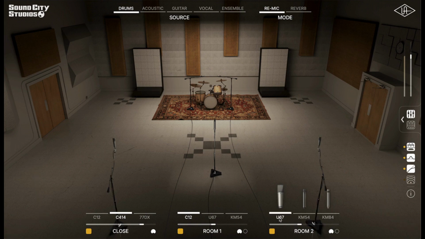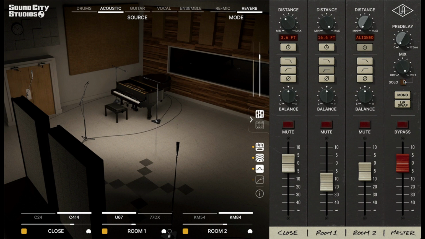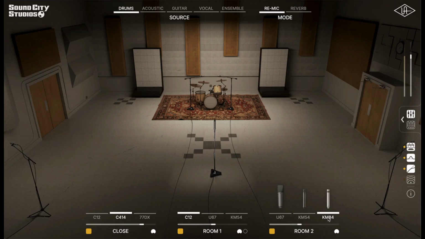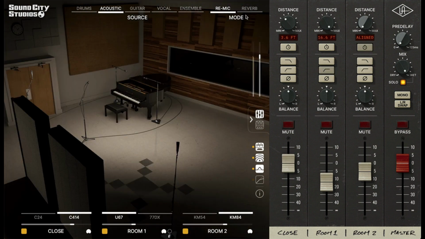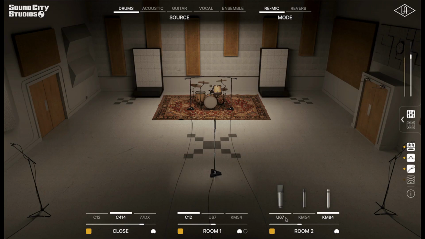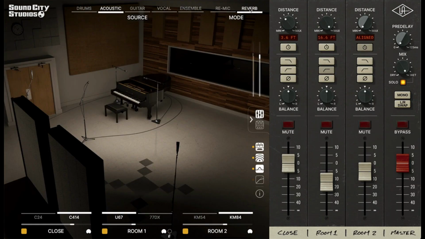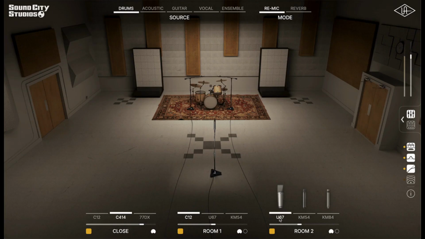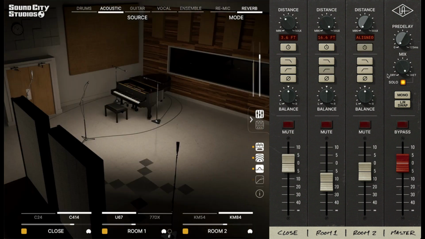Today, like the rest of the internet, I'll be taking a look at the UAD Sound City Studios plugin from Universal Audio, which is amazing, exciting, fascinating, and a little bit different and, dare I say, revolutionary. It's not without its drawbacks, and it ain't cheap. But that said, I've also found a really, really good deal where you can get it for a fraction of the price, which I'll tell you about in a minute.